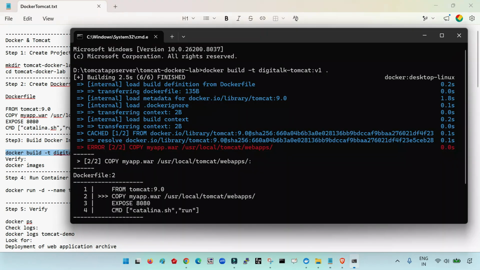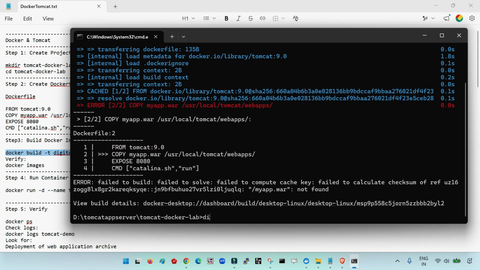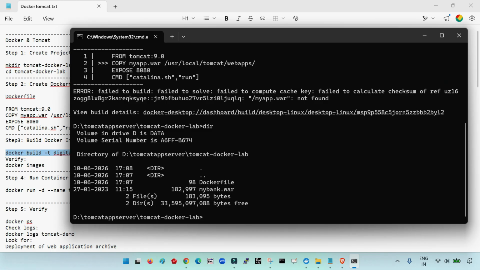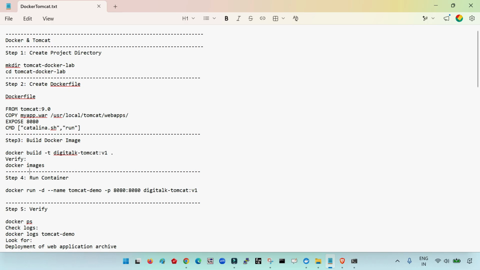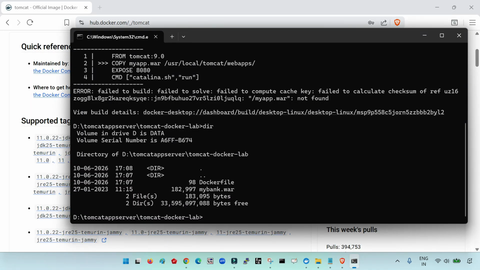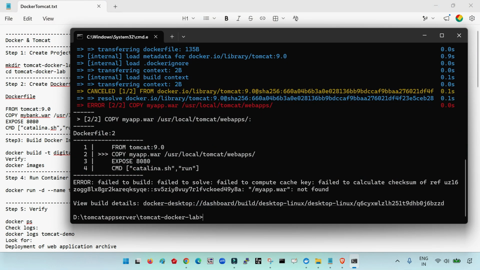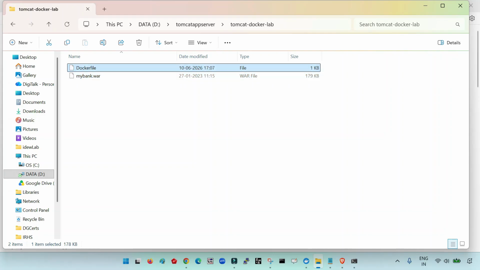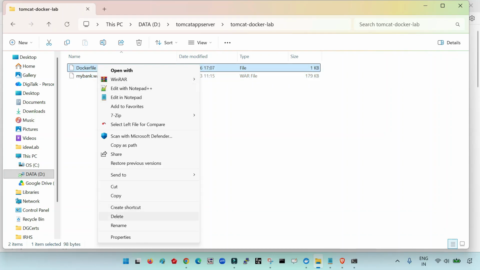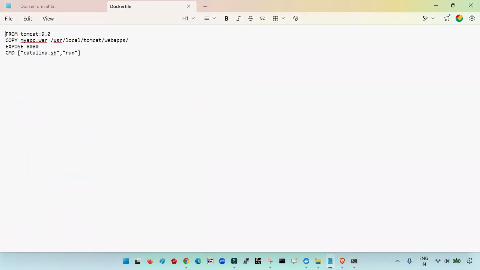Okay, COPY and then EXPOSE. The file is there inside the directory. Let me see. Okay, I have given the wrong name, I think. This has to be mybank.war, and I have given myapp. So let me go back and fix it. Now let me run it again. It's still failing. I have changed it in my code, but I have not changed the text file. So I will update this file here, mybank.war, save and then close.